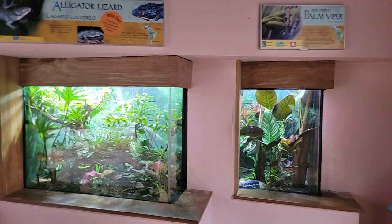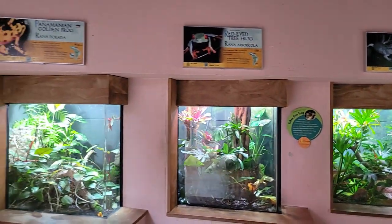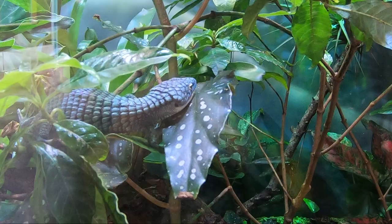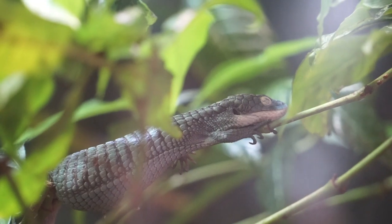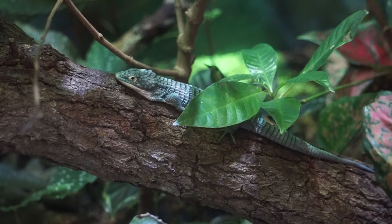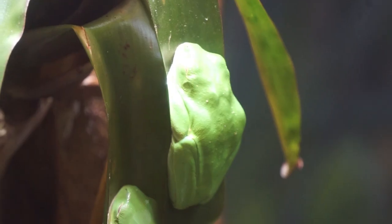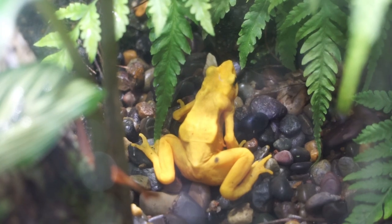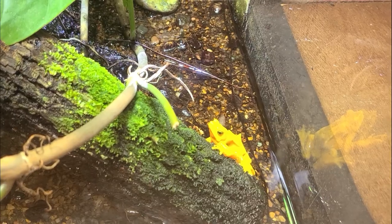As we make our way down the right side of the room, we'll come to the last displays in the Cloud Forest building. Here we'll find the side-striped palm viper and the alligator lizard, named for its bony-plated scales like those of an alligator. Red-eyed tree frogs, with their striking red eyes that startle and scare off snakes and other predators. The Panamanian golden frog: the deadly chytrid skin fungus appears to be killing off this frog, which is a national symbol in Panama.